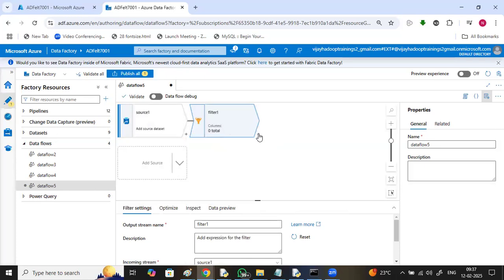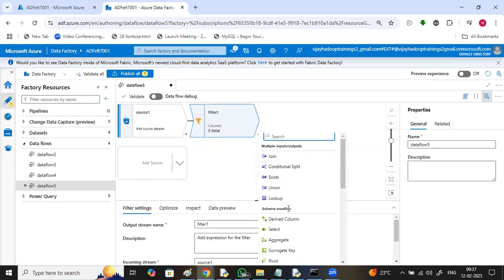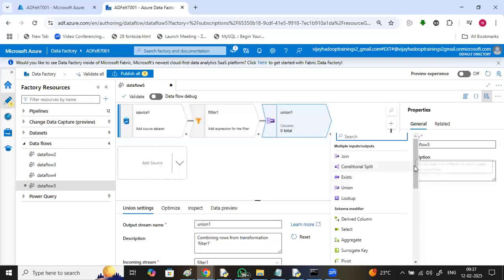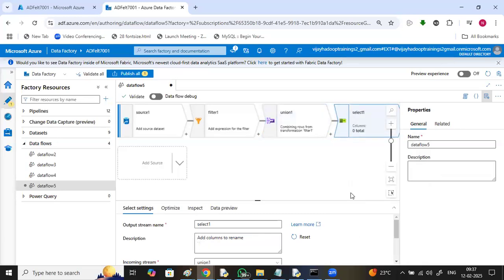The filter output I want to connect to another transformation, right? Anything like union will work. So in this way, you can provide the conditions. This way, for any kind of transformation you want, the output of one will be the input to the next one. Any kind of next select transformation. In this way, you can keep on connecting things. Drag and drop. No need to write anything, right?